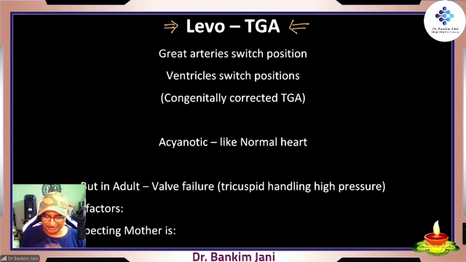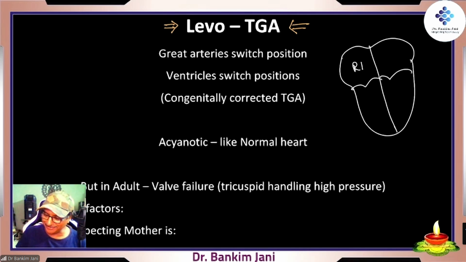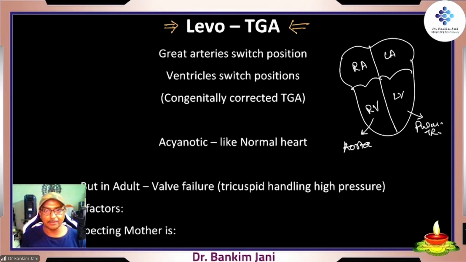Very interesting. See what happens. अब गड़बड़ हो तो गई, right? Mistake has been done. So this is right atrium, right ventricle, left atrium, left ventricle. From left ventricle, what was going out? From left ventricle, pulmonary trunk was going out. From right ventricle, aorta was going out. So blunder has been made. Now, God said, do one thing.